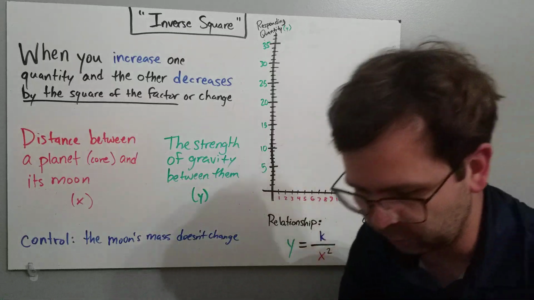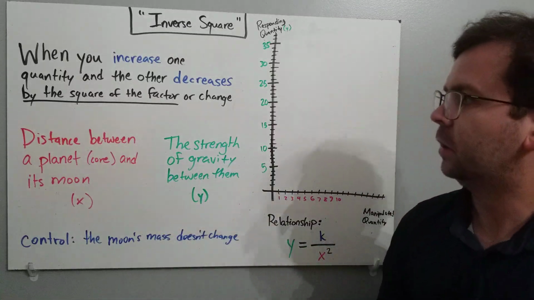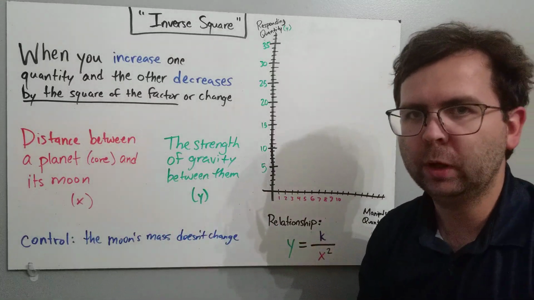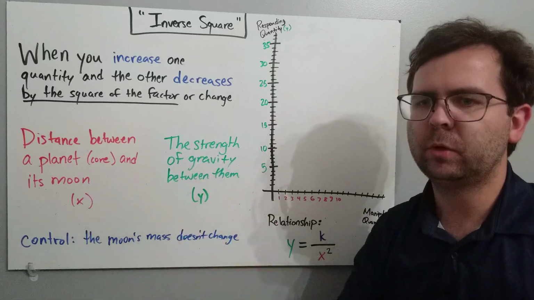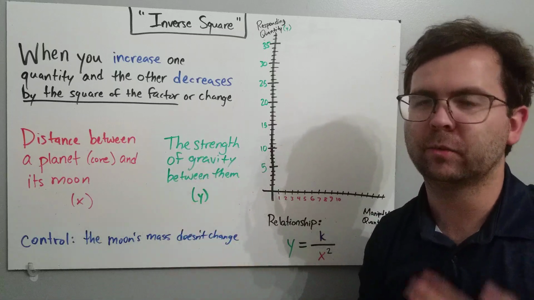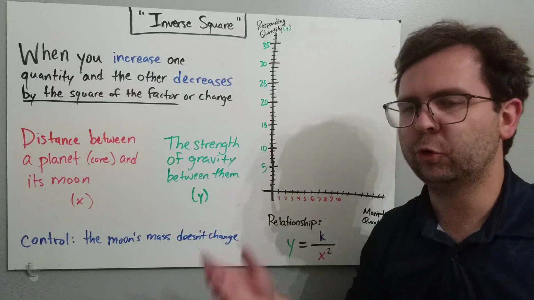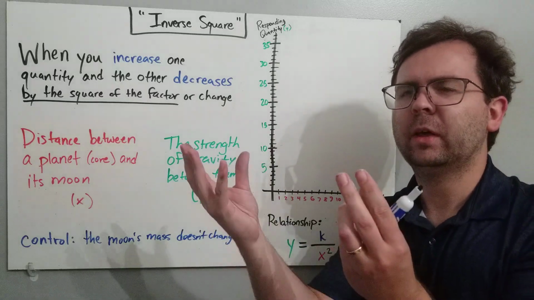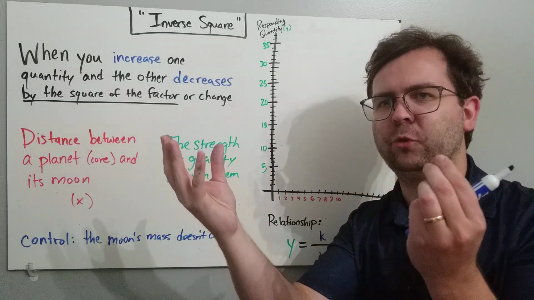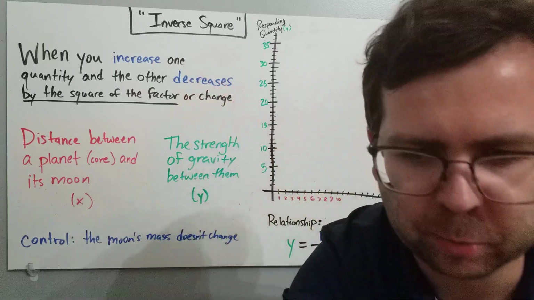An example of this would be gravity. If you have a planet and a moon, imagine, you can think of Earth and the moon, or I like to think of a planet that's got a lot of moons, like Jupiter, for example. So think of Jupiter and one of its small moons. Let's say that moon started drifting away from Jupiter. So here's Jupiter, here's Jupiter right here. It's an apple.